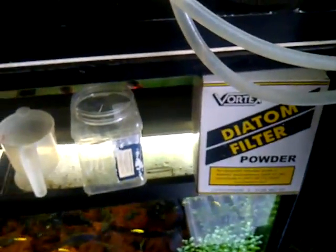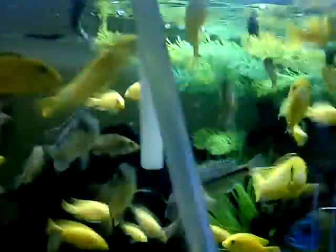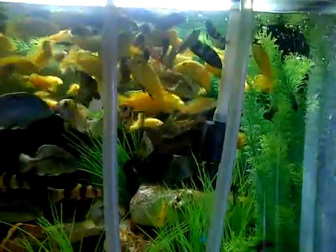There's the powder I use. The hose is into the tank, and you can see the flow has almost come to a stop. So it's time for a recharge. I'm going to bring it over to the sink and connect the outlet to the fresh water on the tap to flush this.